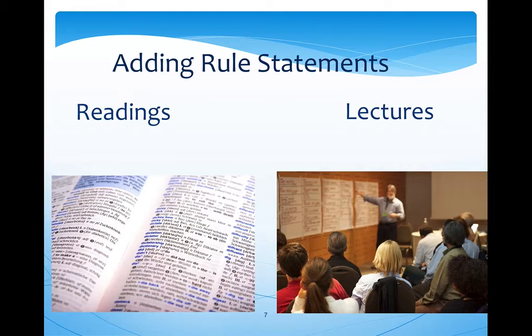For battery, we can call battery an intentional touching that causes harm or offense. Or we can say that a battery is where one volitionally, so voluntarily, touches another with intent that causes harm or causes offense. So there's a million different ways to say the same thing. And I don't want you to get stuck with an idea that there is one right way to state these rules.